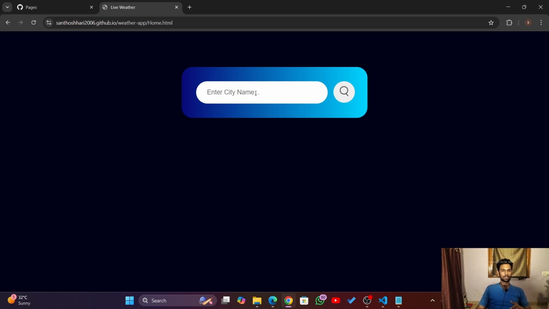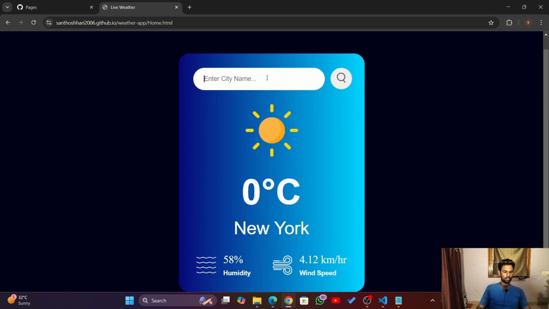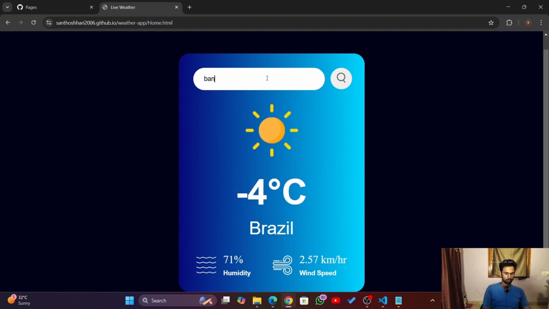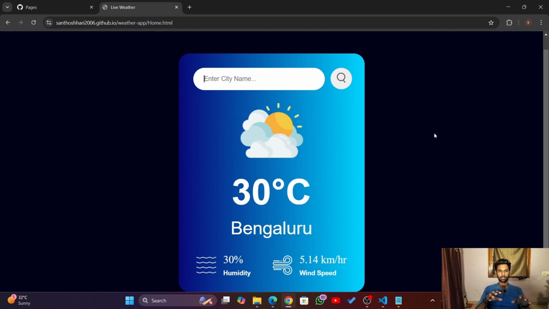Let's try type something here. Yeah, it's working here. Okay. Now our weather application is perfectly working. So our task is now completed. With this, we are in the end of our module 6. In the module 7, we're gonna discuss about git ignore and some additional features in the GitHub.